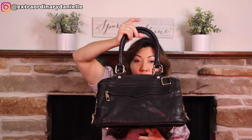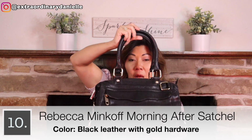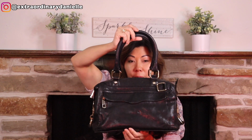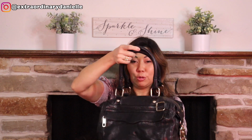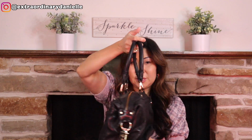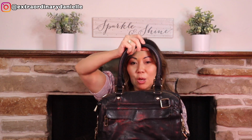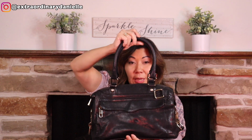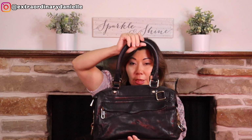The next handbag that I want to show you is this Rebecca Minkoff satchel that I purchased from The Real Real. I originally got this because I wanted a bigger handbag and I wanted a plain black leather bag, and I also wanted something that was kind of in a Louis Vuitton Speedy type of style, and you can kind of see that it has the same kind of shape to it. I wanted to see whether or not I would want to carry a bigger Speedy top handle, and I use this bag a lot. It was really great in inclement weather.